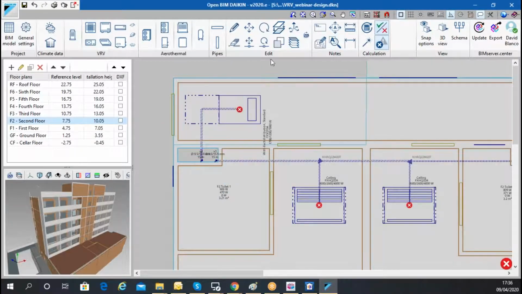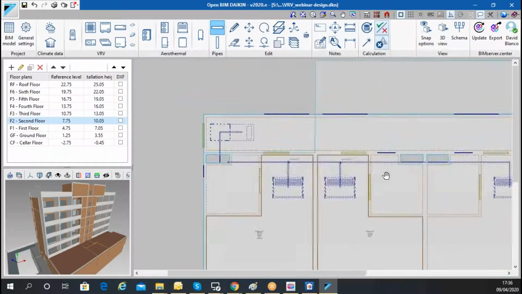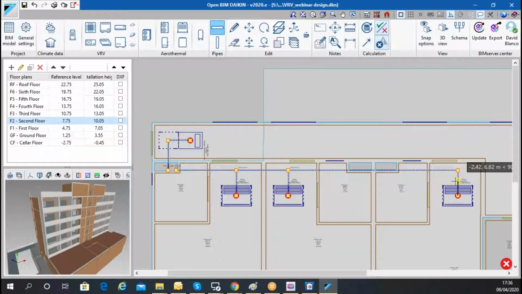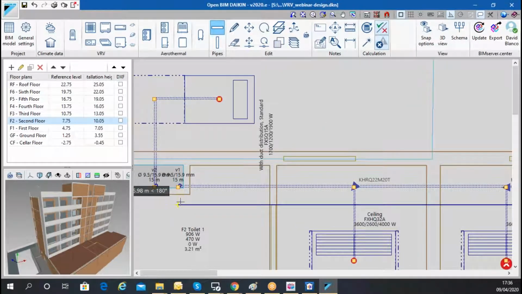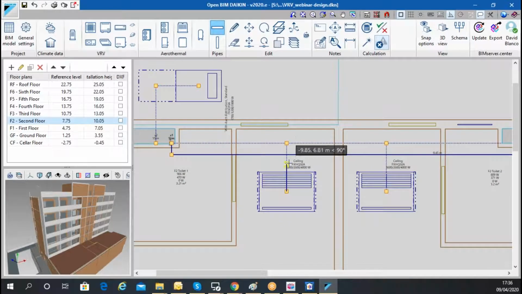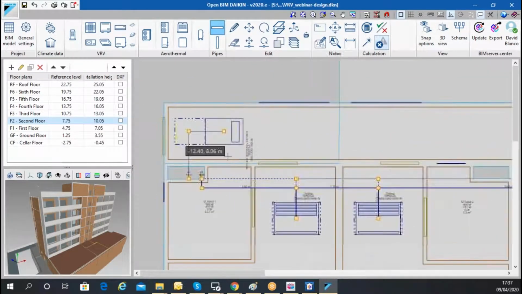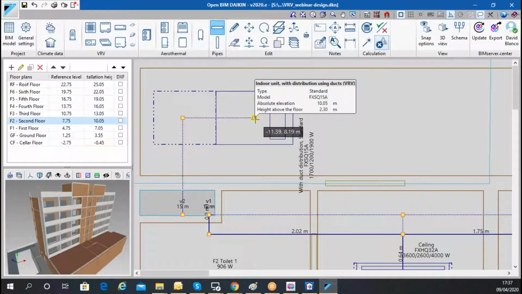Okay, I'm going to make another design in order to show you a slightly different design. For example, from this internal unit, I'm going to connect this one to this pipe and to this vertical, okay? And I'm going to connect this one to this one, and for this one, okay? This is it. And for the internal duct unit, I'm going to use this unit.